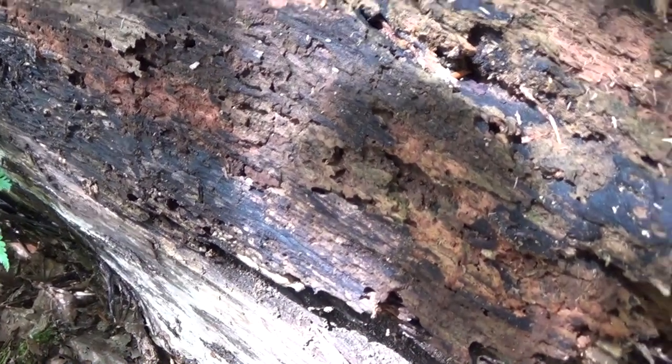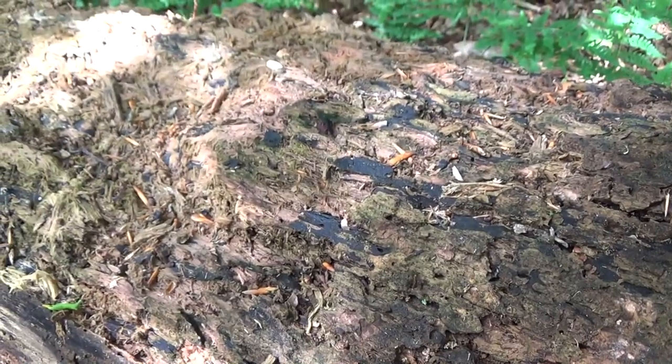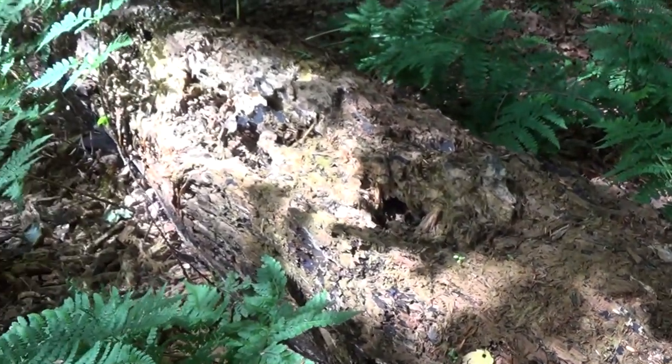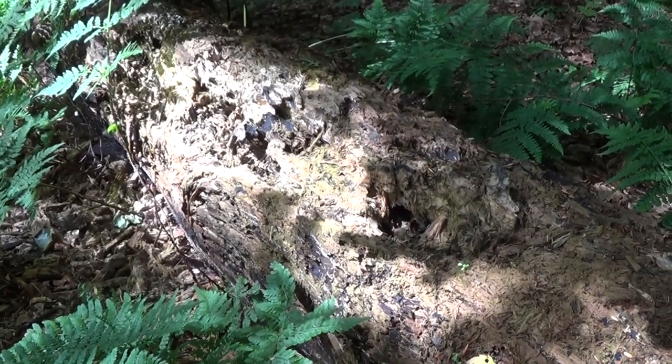And you'll see lots of trees around here that have rotted, that have opened, and they're full of all sorts of insects. If you knock them, all sorts of creepy crawlies come out, and you can see where the birds have come along and pecked, and other animals have come and scratched away the rotting wood to get at the goodies inside. So that's what the people here want to do. They want to attract wildlife.